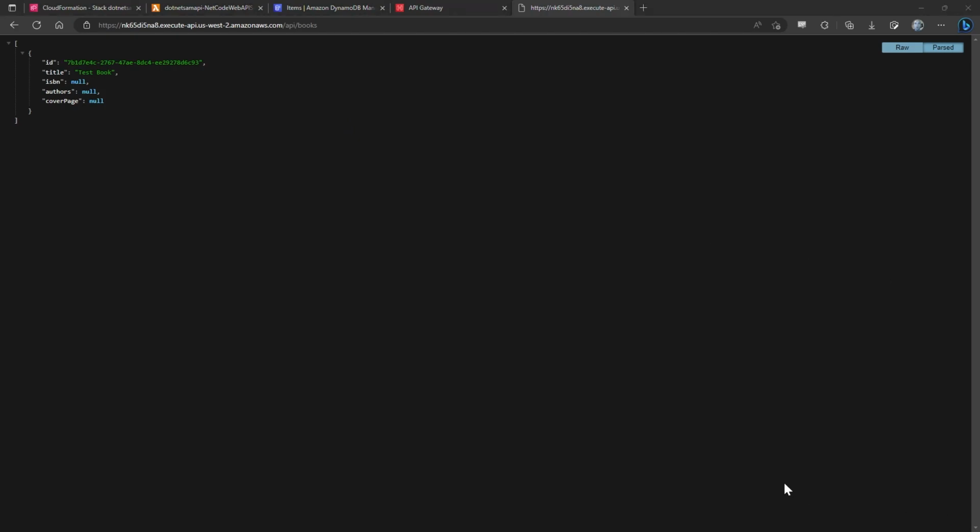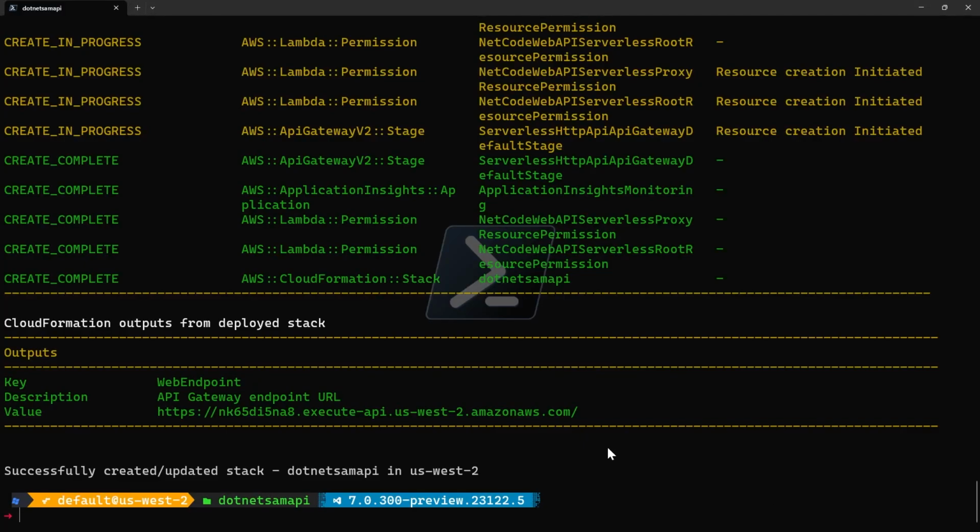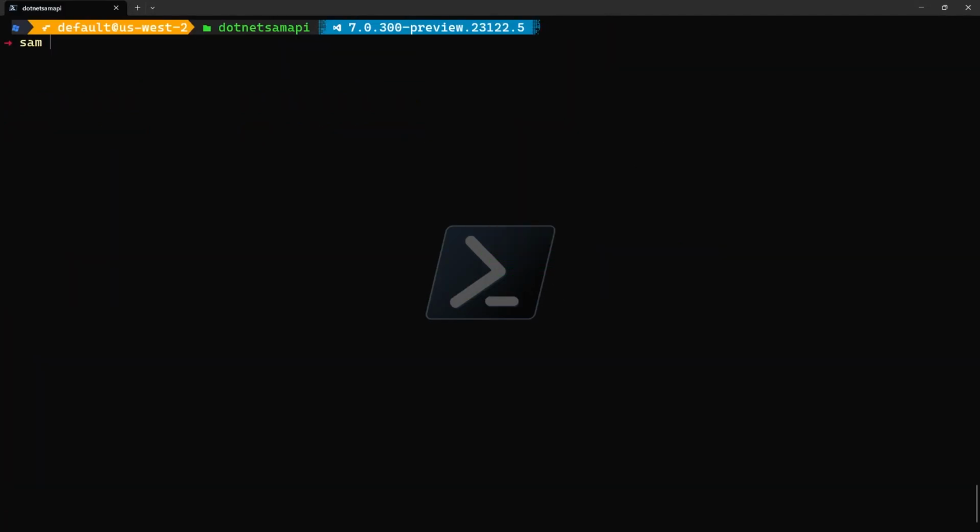So here's something we should play around with too. Let's say that our book catalog, maybe it increases. Maybe we add new, I guess you could say, properties to that. And we can actually validate this in real time using the SAM CLI. So let's pull up here and let's go SAM sync.